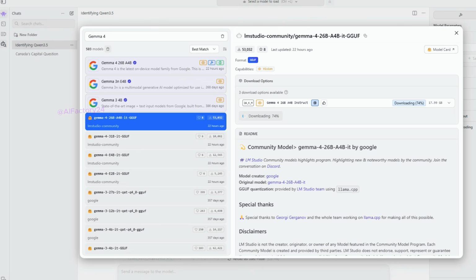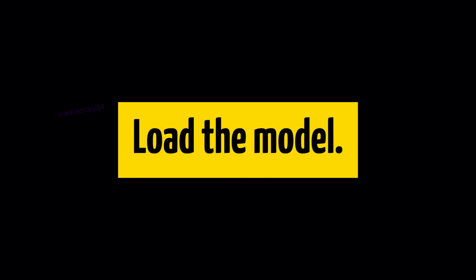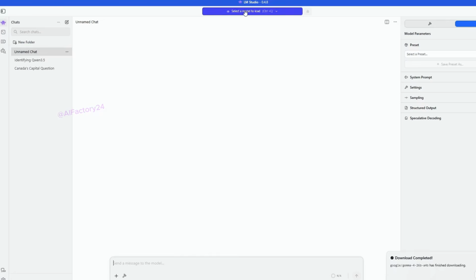For example, with my setup, an RTX 3060 with 12 gigabytes of VRAM and 40 gigabytes of system RAM, the largest model I can run comfortably is Gemma 4 26B A4B. After selecting the model, simply click Download to start downloading it. Step 2. Load the model. Next, load the model in LM Studio.